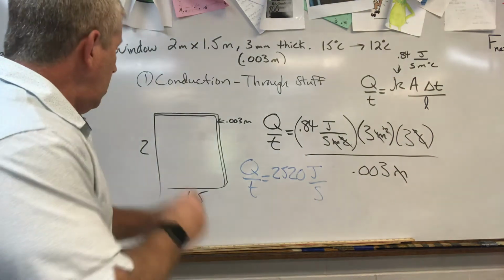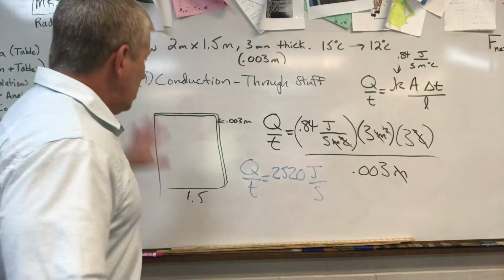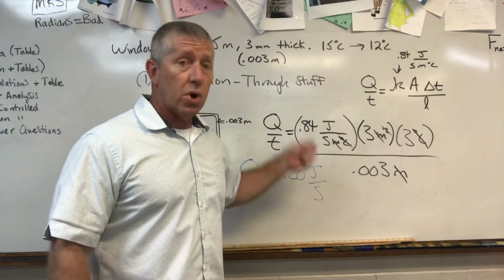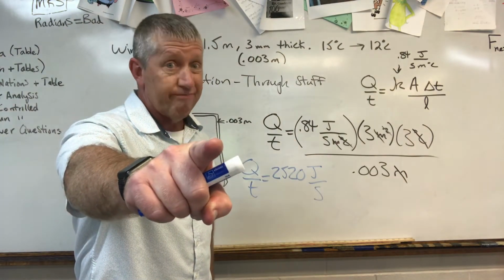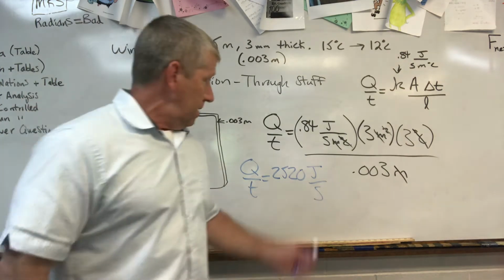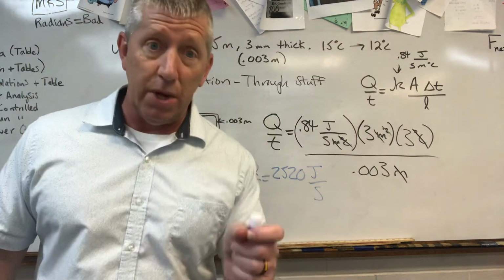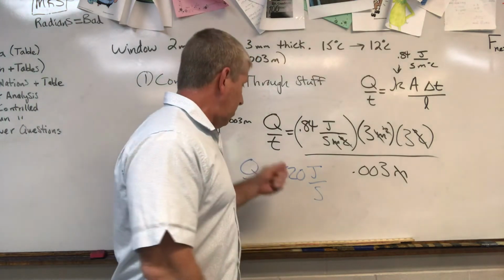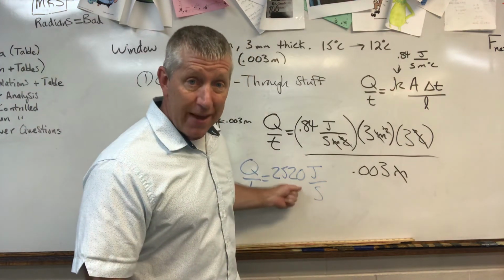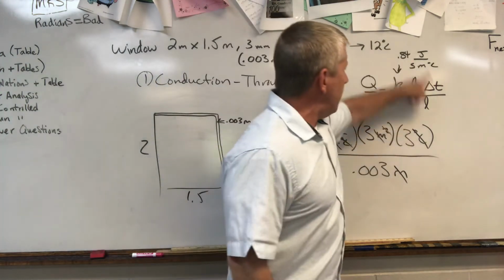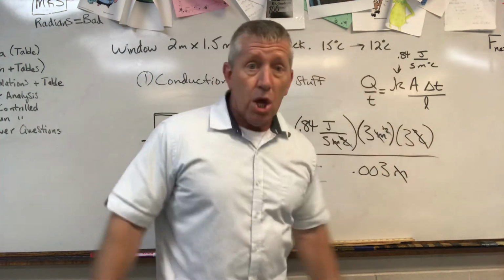So this window, that's a big window. You're going to be losing 2,500 joules per second. Okay, start adding those seconds up. Joules add up. Now we know joules is a small unit, but when you start pumping this out hour after hour after hour, that's going to end up being a huge amount of heat energy going out your window. And this isn't even a very big temperature gradient. Look at that temperature gradient. It's only 3 degrees.